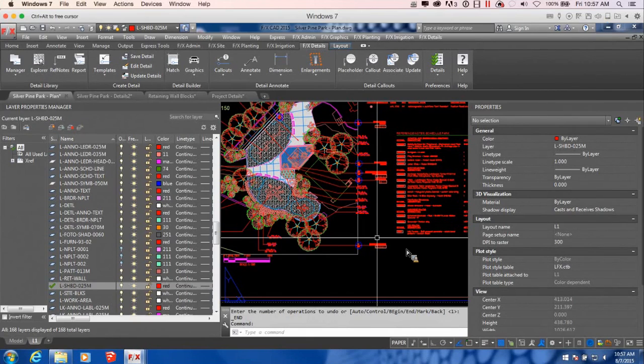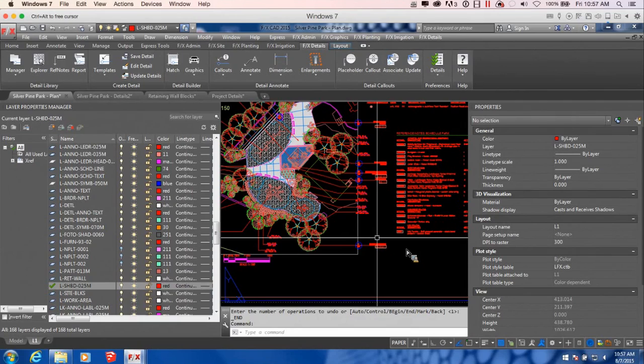So what you really want to do is save in all the blocks that you know you're going to use on a regular basis so that you can really quickly pull them. Also, if you know that you're always using a certain manufacturer, let us know and we'll see what we can do about maybe putting those blocks in as well.